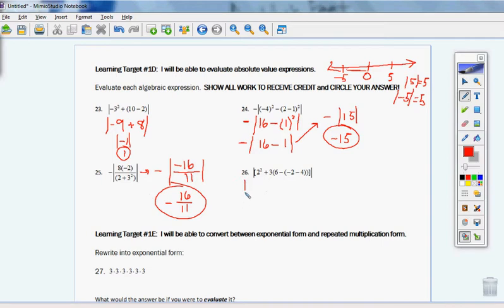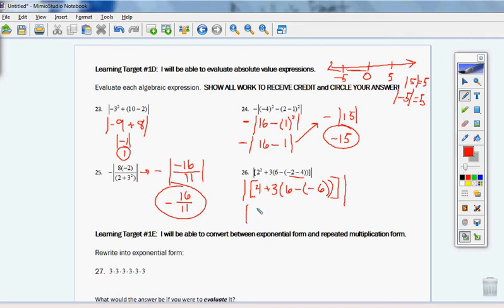In this learning target, we have the absolute value, and then in this bracket, we have 2 squared. So I'm going to take care of that right away, make it 4. But I'm going to slow down with the rest of it. Plus 3 times 6 minus, and then in parentheses, that's actually a negative 6, because you do negative 2 minus 4. And then I have parentheses. This parenthesis closes off that parenthesis. Then I have to have a bracket to close off that bracket. Then I have to have an absolute value sign. So make sure everything matches on each side.